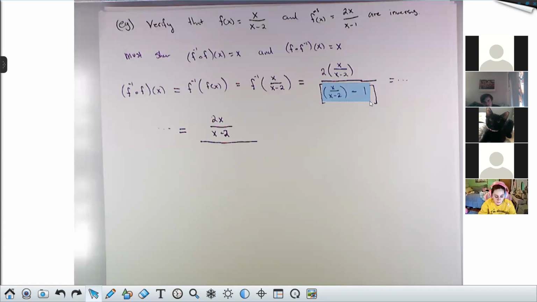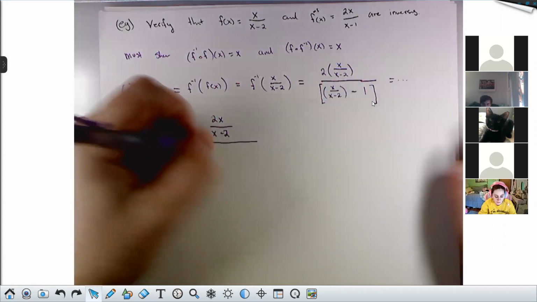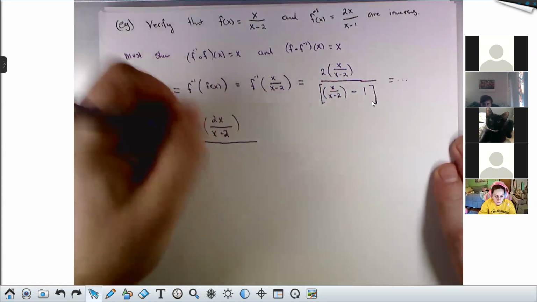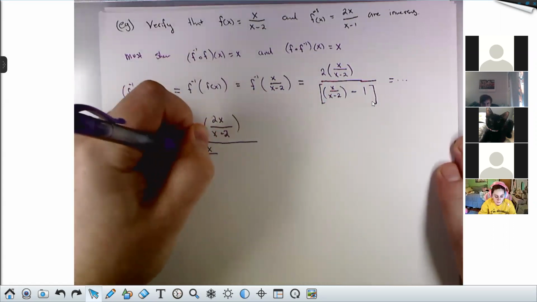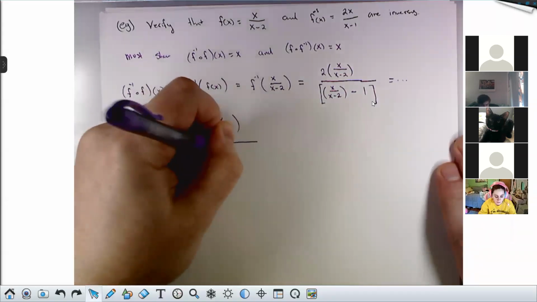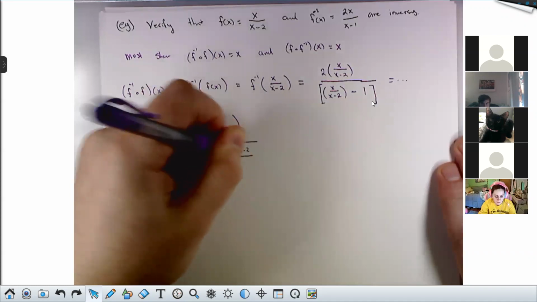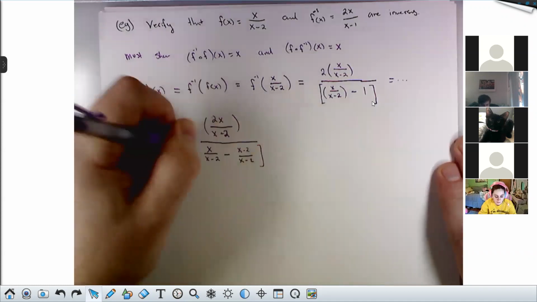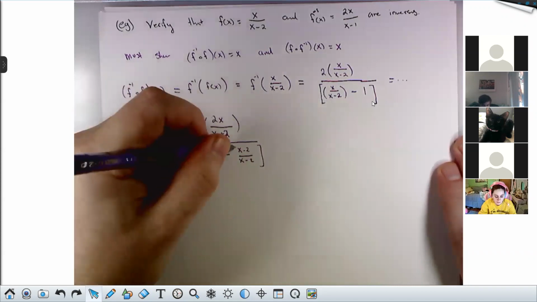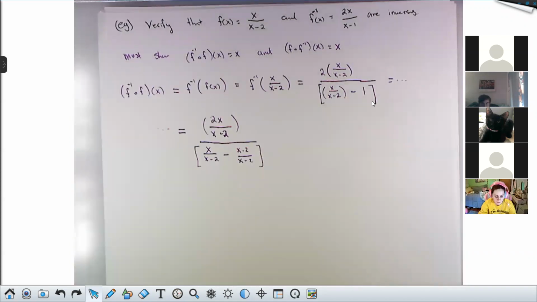What feels very natural to me, here I'm subtracting a fraction minus 1. Well, if I want to subtract fractions, I need a common denominator. So my advice would be, go ahead and put the 2 up here with this x. That's fine. This is 2 over 1 times x over x minus 2. Downstairs, subtract these by having a common denominator. I'm going to leave the top and bottom in parentheses. And then this is x over x minus 2 minus x minus 2 over x minus 2. The tops and bottoms of all these little fractions are thought of as being in parentheses.